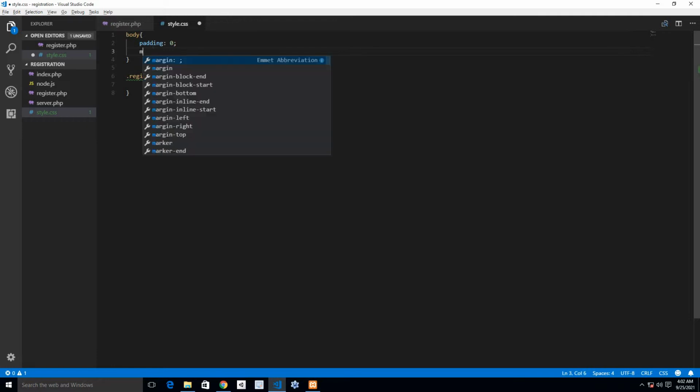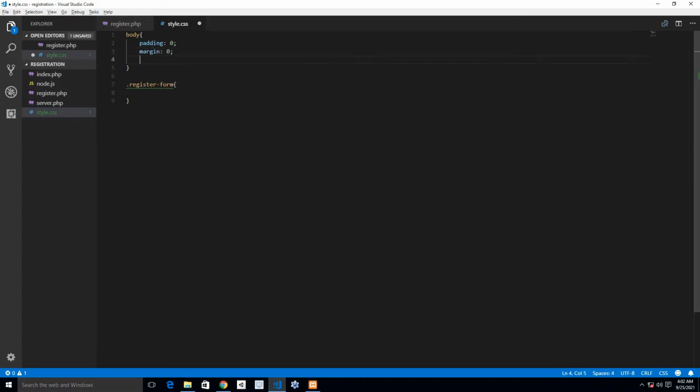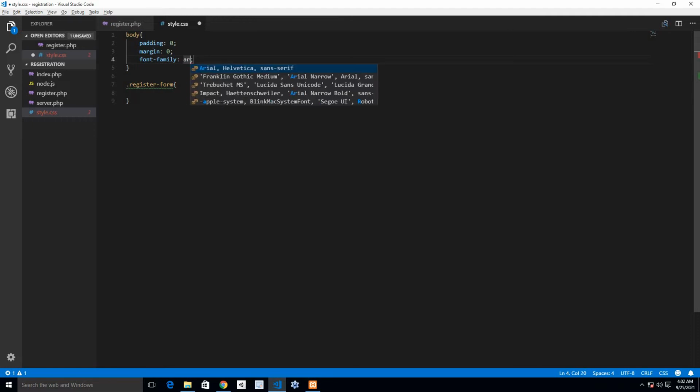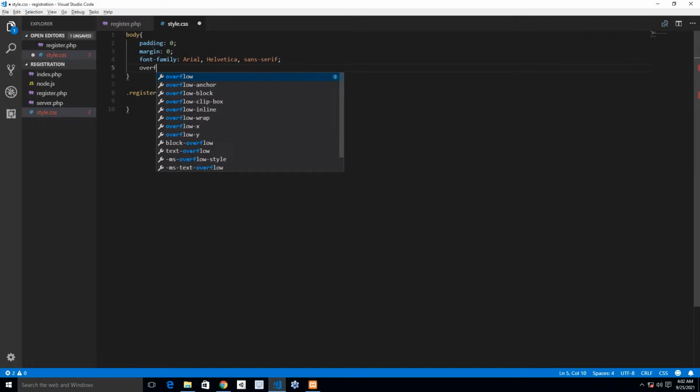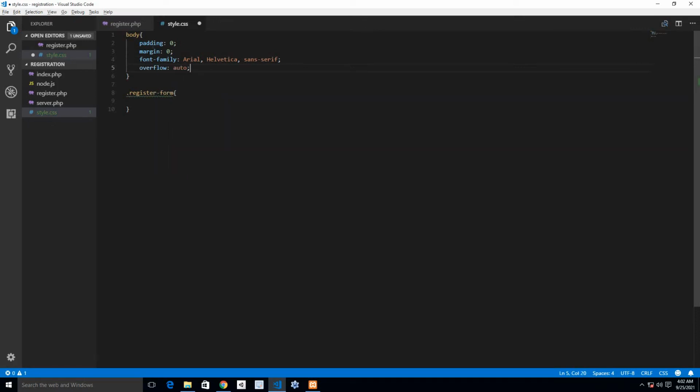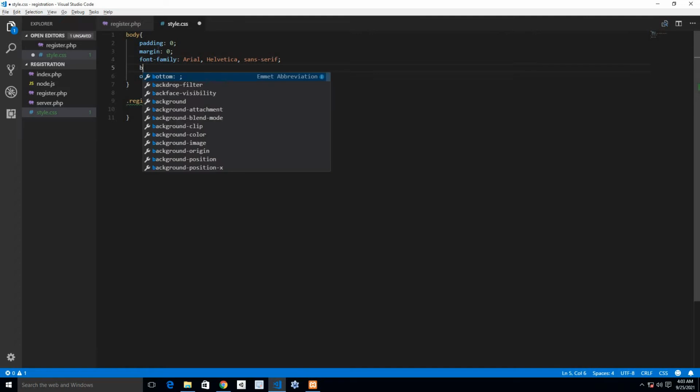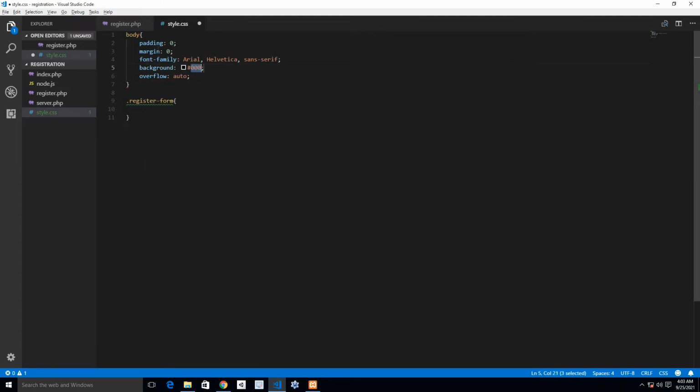I want to remove padding and margin, set the font family to Arial, set overflow to auto, and then give it a background of white.